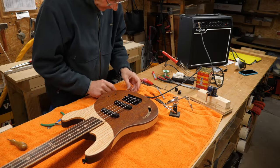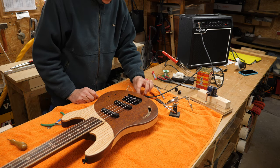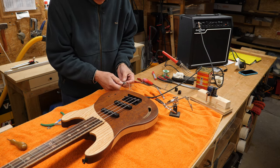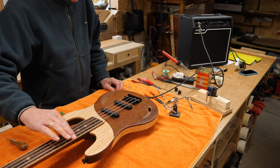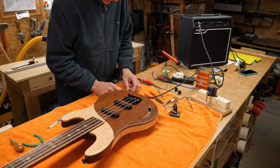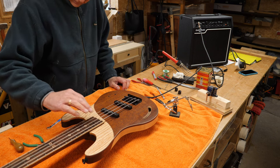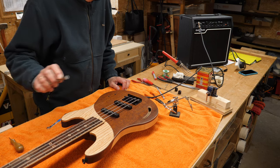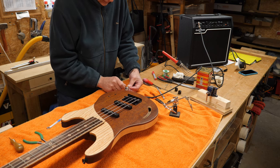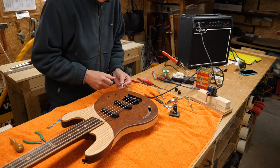I've plugged it into the amplifier and made those changes. Let's ramp up the volume on both pickups. Now I'll turn down the neck pickup — so we're just getting this one, not that one. And I'll turn down the other one and turn up the neck — so now it's the neck pickup, not the bridge. And I can blend the two. Brilliant.